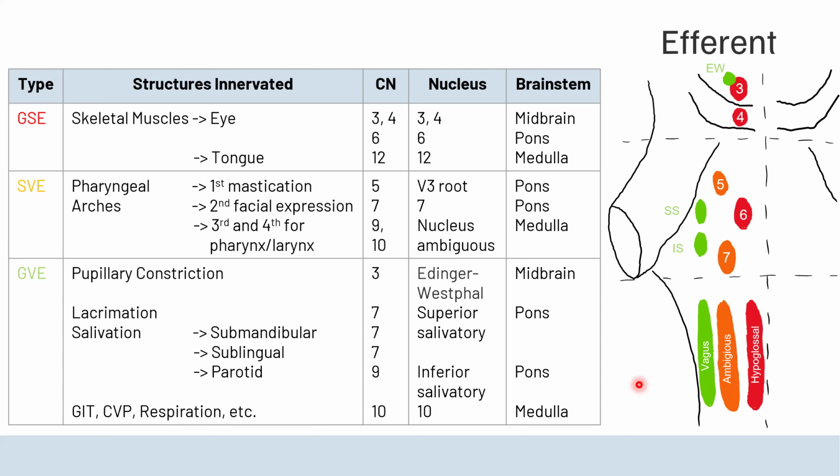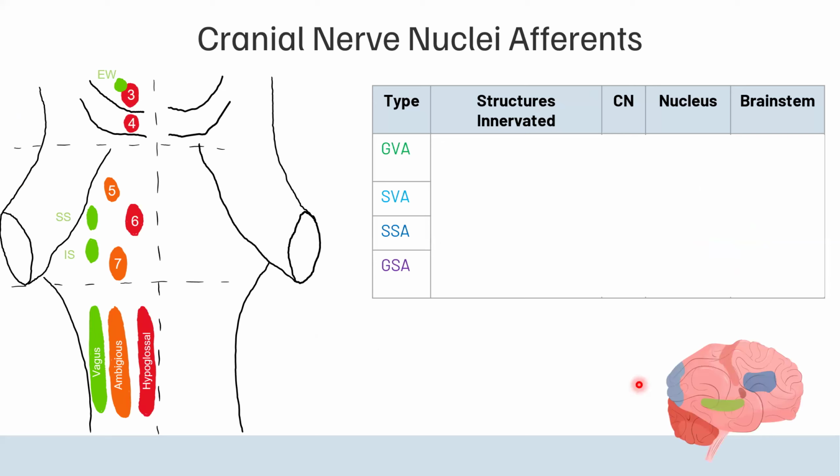Okay. So let's move on to afferents. Now, just for simplicity's sake, I will just be using this half. However, you should know that all of these are also present here, and everything I am drawing is more lateral to those, okay? So even if I'm going to draw it here for simplicity, it does not mean that it is at the midline. It is after all of these. So it is here, basically. Okay, is that clear? All right.